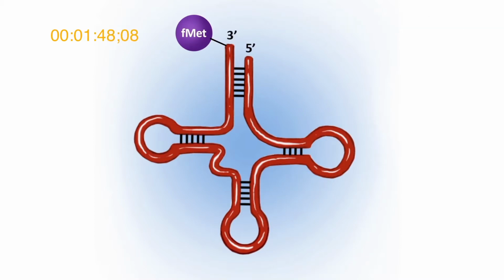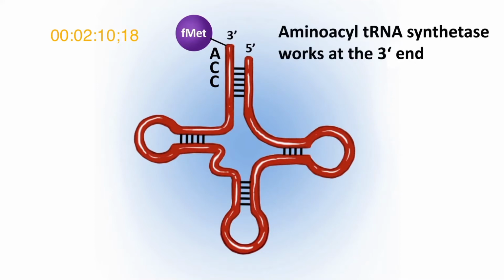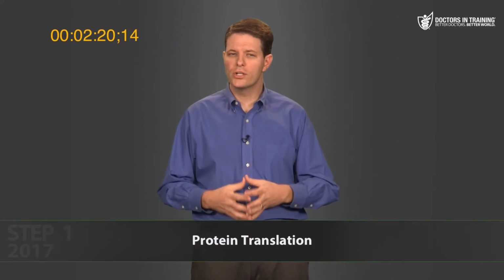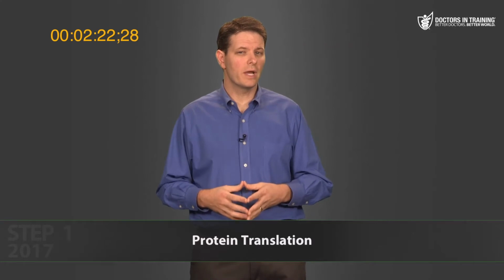And that charging process requires energy, so this uses ATP. A molecule of tRNA has a 3' end and a 5' end. The 3' end is the hydroxyl end, and it always ends with the sequence CCA: cytosine, cytosine, adenine. Now this is the end at which aminoacyl tRNA synthetase works. That's another point that you definitely need to know, so let me say it again. Aminoacyl tRNA synthetase works at the 3' end. So the amino acid is attached to the tRNA molecule at the 3' end so that it can be used to generate the polypeptide.